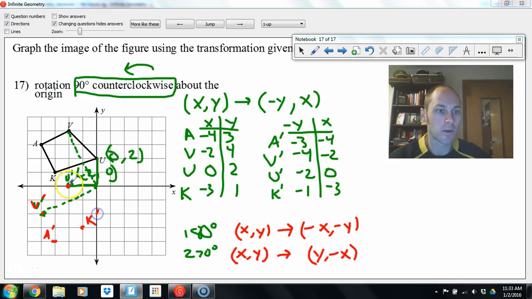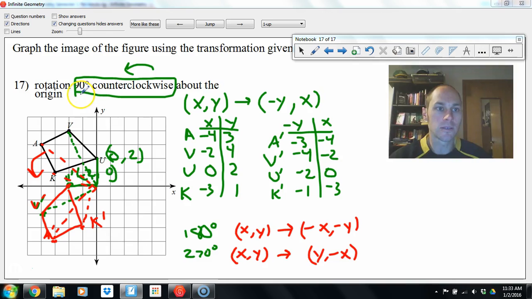We can connect the points and go from there. So we see that it rotates 90 degrees. Each point rotates 90 degrees. You can see that right angle. You could use your compass or your protractor to measure out the angles, and use a compass to figure out the distance, mark that distance off. That would be another way to do that.